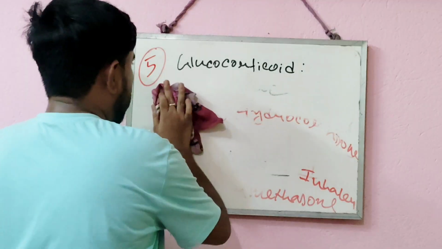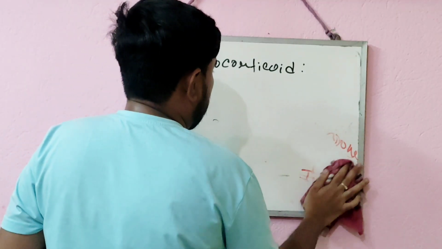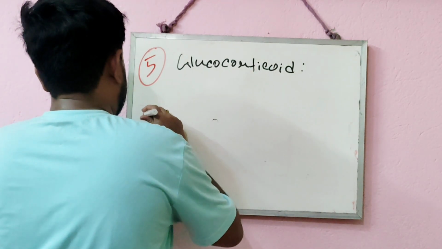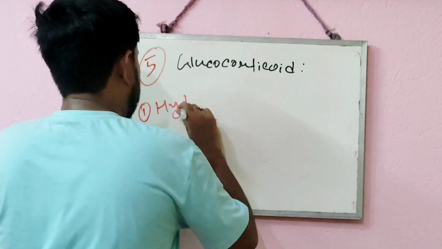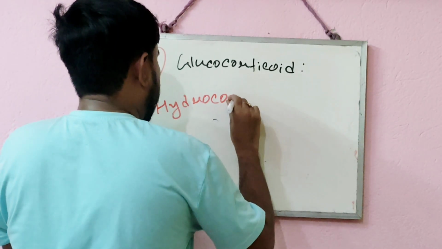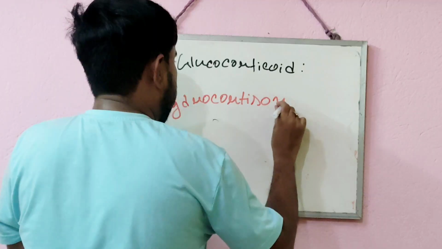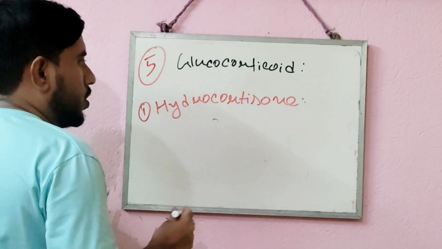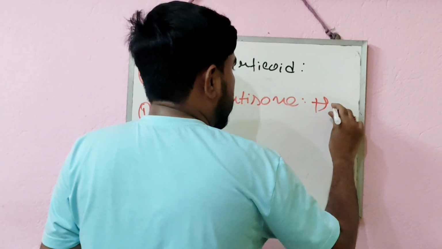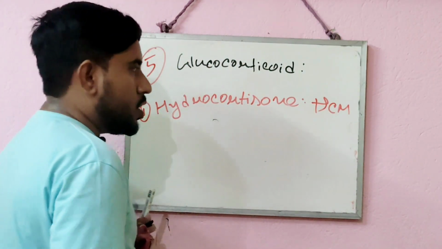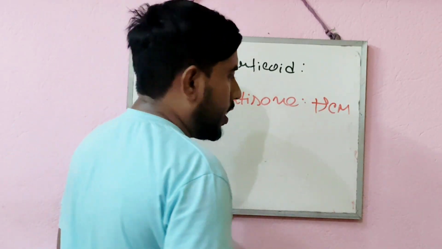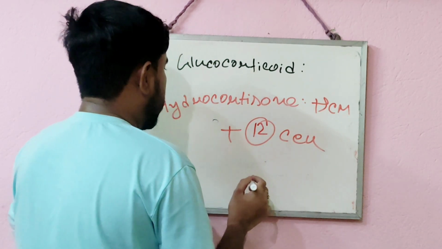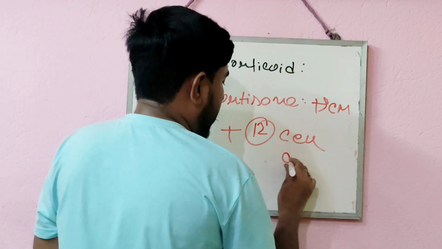So I am going to discuss the mechanism of action of glucocorticoids by taking hydrocortisone as a standard drug, because I've told you both types of drugs show the same mechanism of action, but their mode of administration is just different. So what is the mechanism of hydrocortisone? You have to remember that hydrocortisone, when we take it, passes through the cell membrane and binds with a receptor that is already present in the cell, forming a hydrocortisone plus receptor complex.